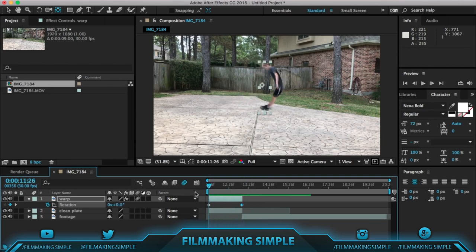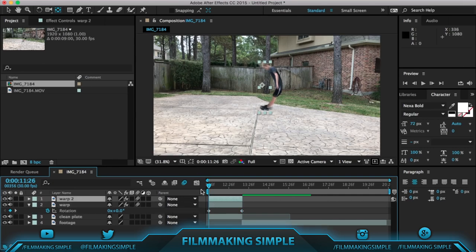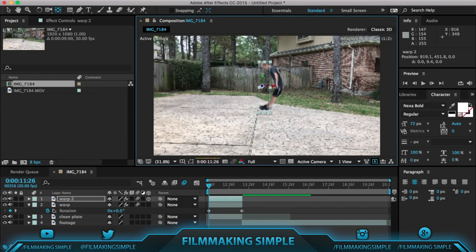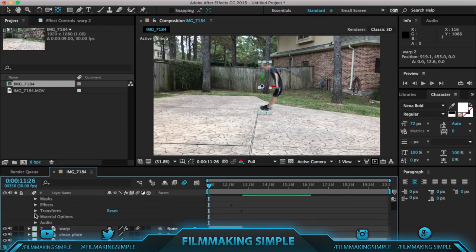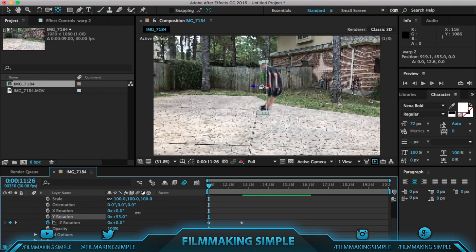So now what we're going to do is duplicate that, and add a 3D layer to it, and go into the transform settings and just change it around.